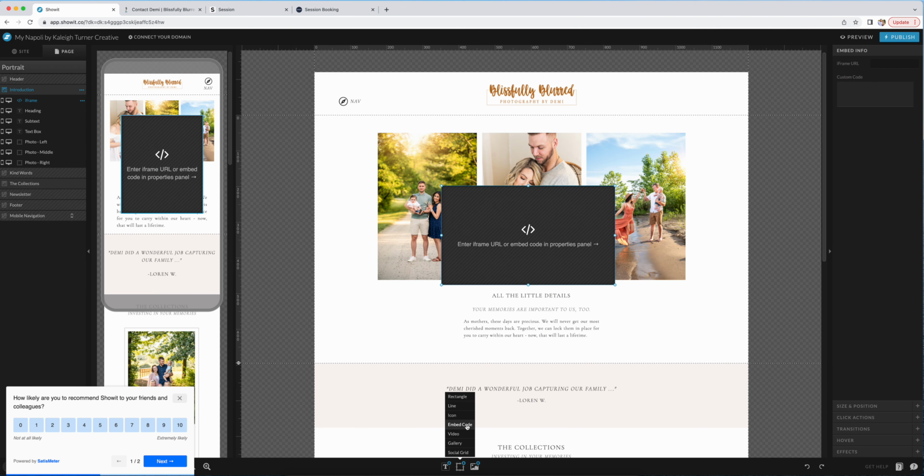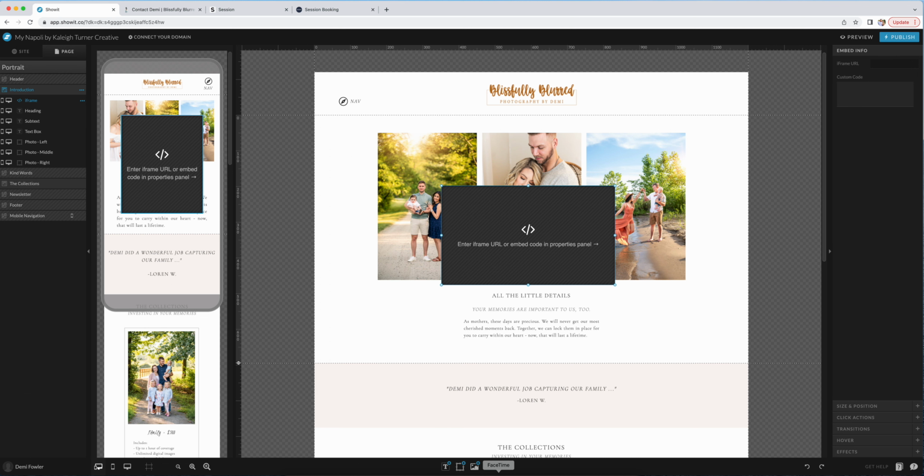Now, I'm sure every website builder has an embeddable code feature, and you see this box here, this is where you would paste your code. But Sessions does not give us an embeddable code, so you have to use the URL that they give you. So this is where I would come up here and paste that URL right here into the iframe URL.